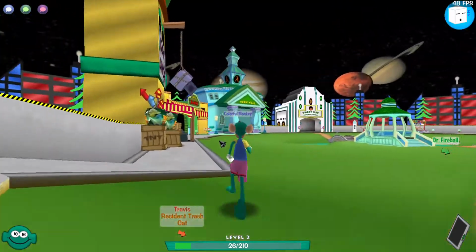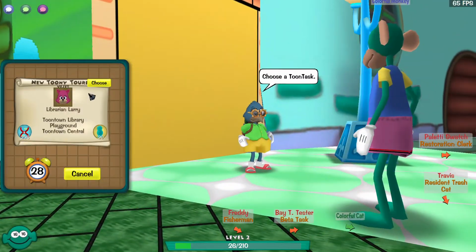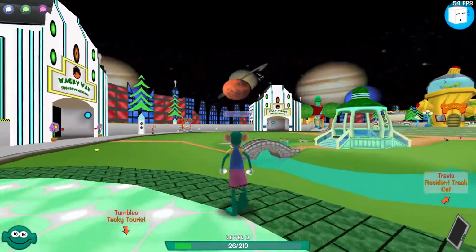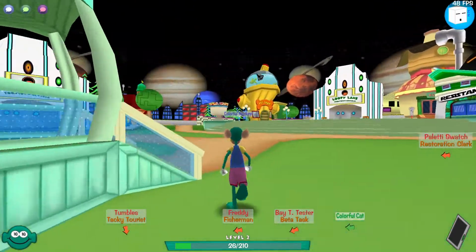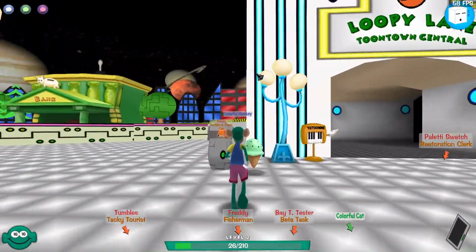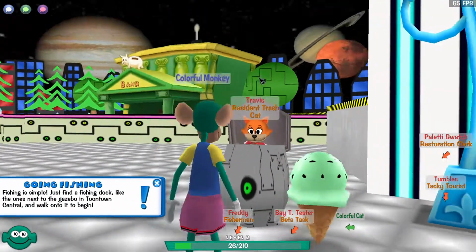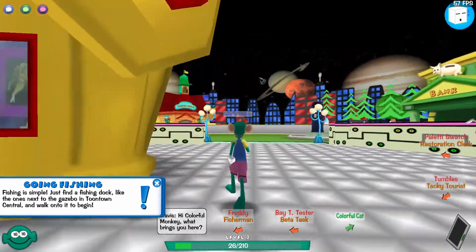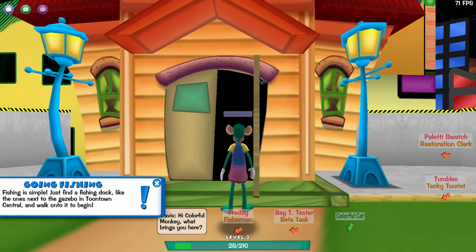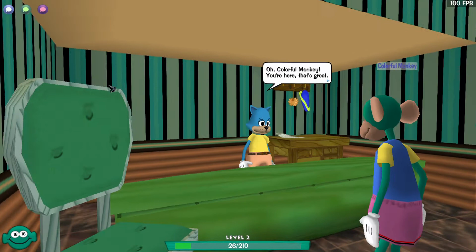Alright, so here's what we're gonna do. We're gonna go to Tumbles first. I know he gets good experience, I think. No, not really, but I'm with you every single yeah, 238. That's not good experience at all. All right, so now we're gonna go to Professor P, and then we're gonna go to Travis. Actually, no, we'll go to Travis first. We're gonna have to go fishing for this task, and then we're gonna go to the Toontown schoolhouse to visit P. Thank God.